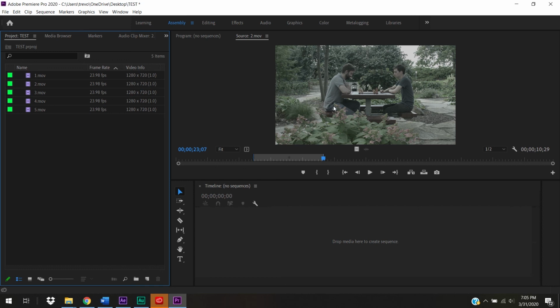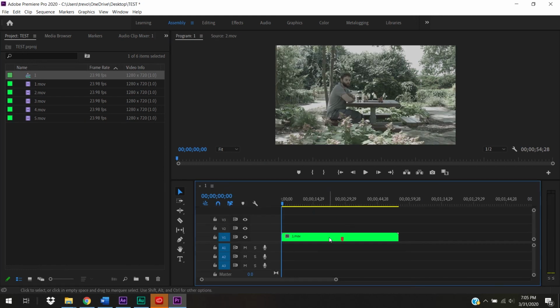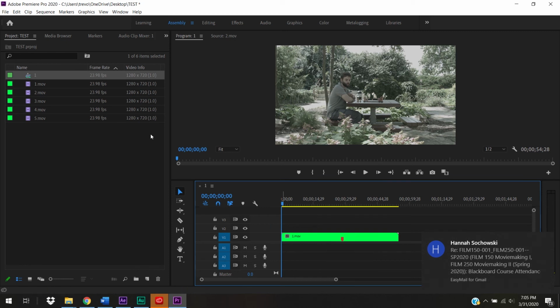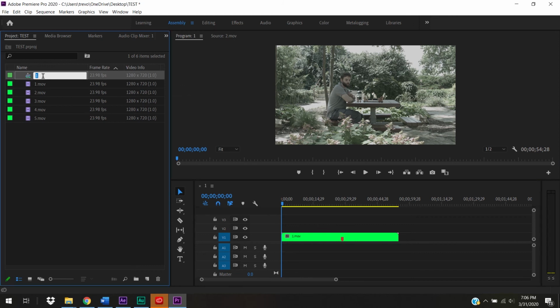We can take our clips here, and we can click and drag and drop them into an empty timeline, and it will create a brand new sequence, all conformed to the video that we brought in here. So our video here is 24 frames per second and 720p. Now our sequence will also be 24 frames per second and 720p. It will match. So that's one way to do things.